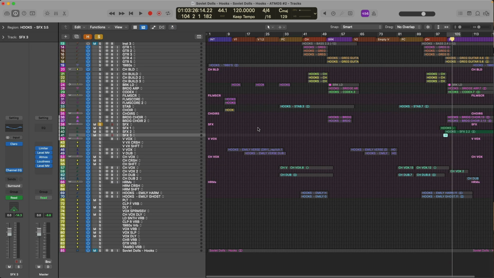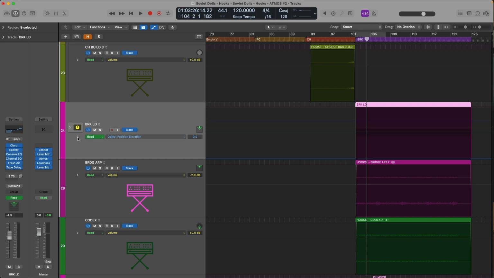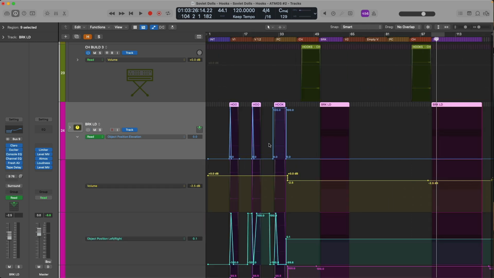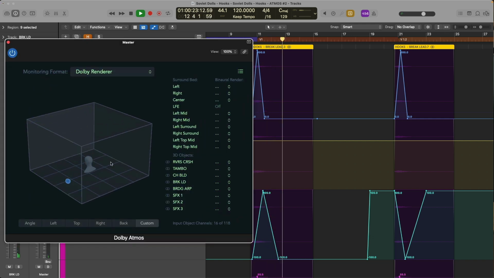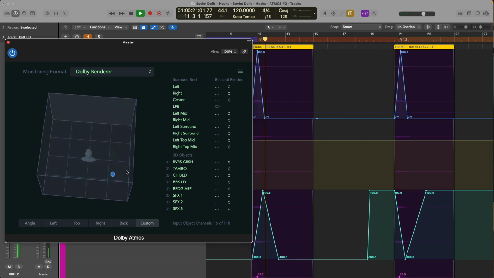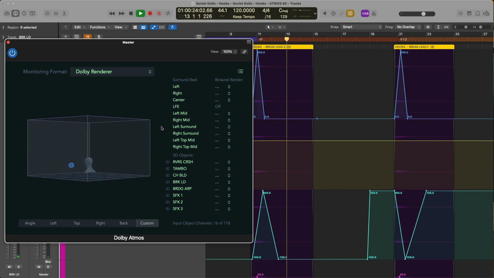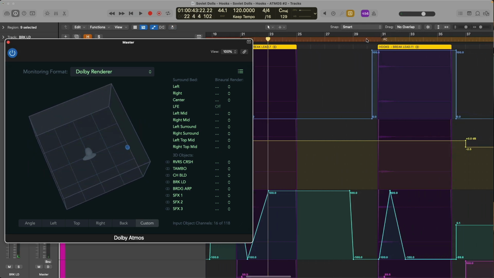And if we take a look at the break lead as well, so if we unsolo everything, we take a look right up here. If I press A to show the automation, if we click on this drop-down arrow, we can squash up the view. Take a look at that. Hear it again. And so our sound is floating above and then behind, and it changes each time. And the third time.